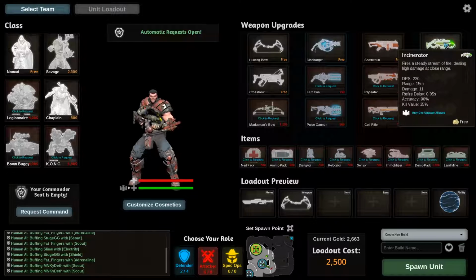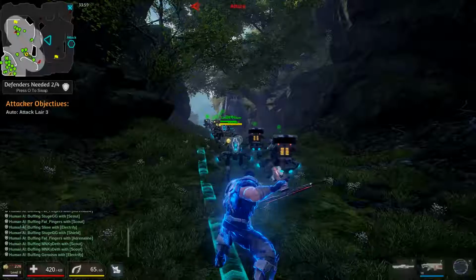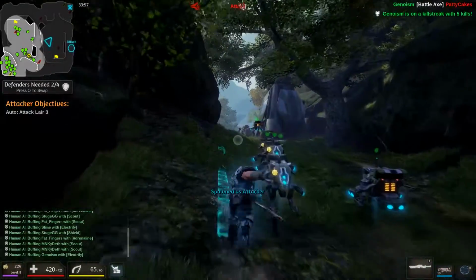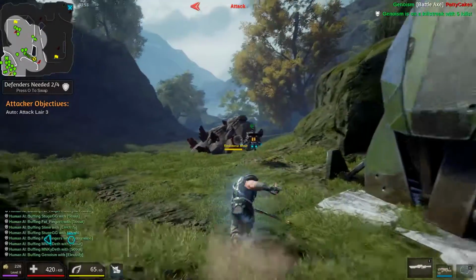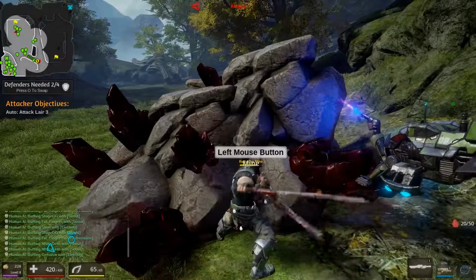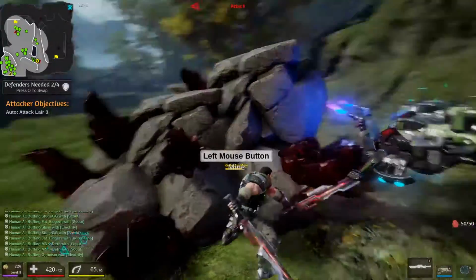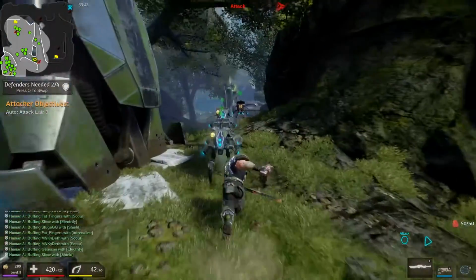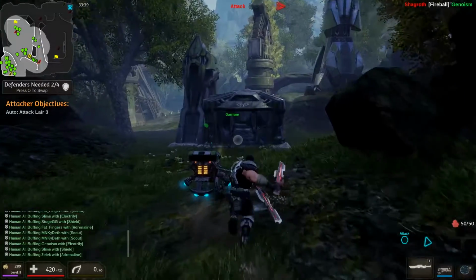We'll just grab a scattergun real quick. We're actually going to spawn here. We'll come up the bottom here. So you'll see these workers are obviously mining this redstone. I can also mine. You'll see in the bottom right, I can collect up to 50 to run back to my garrison. Drop off there just to show you.